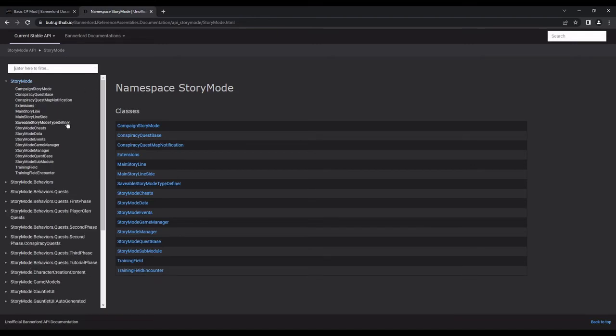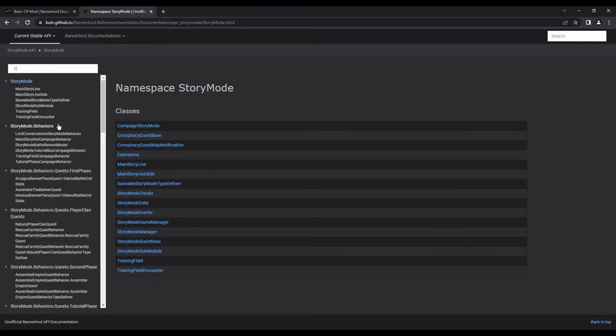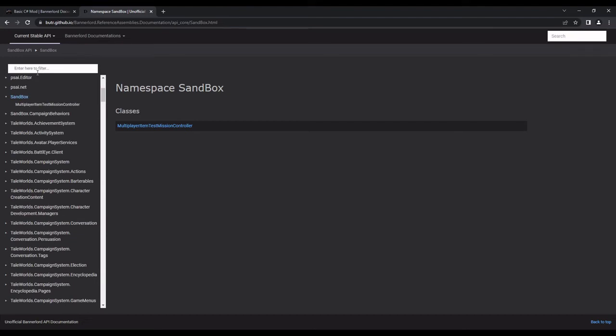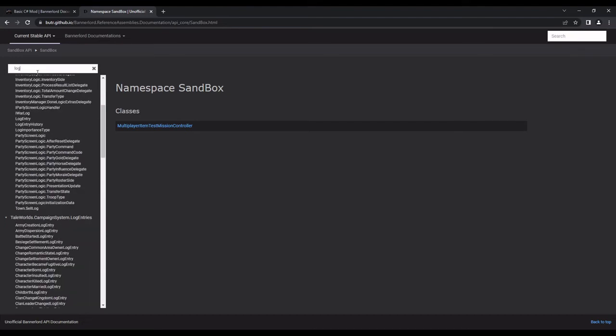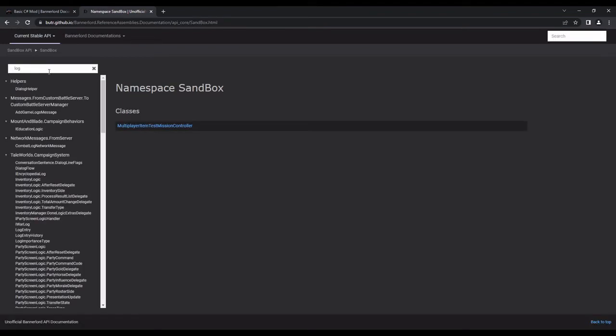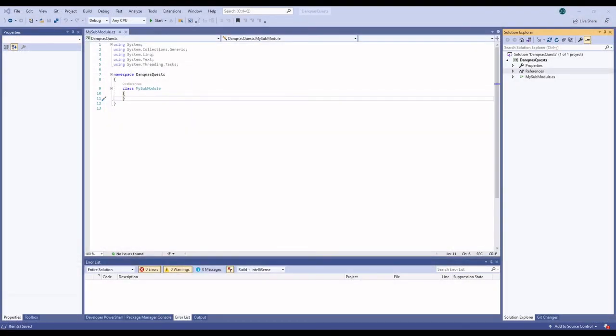Like if I wanted to add a journal entry, do I get to find that in here? No. Is it called log? No. Once again, Lord conversation modes. Some of that might be in other APIs. I'm not going to waste time looking for it now. Yeah, here we go. Log entries. So it was in the Sandbox API. Anyway, like I said, I wasn't going to spend a lot of time in there, but that's basically how you find stuff that works in the game and stuff that you can modify.